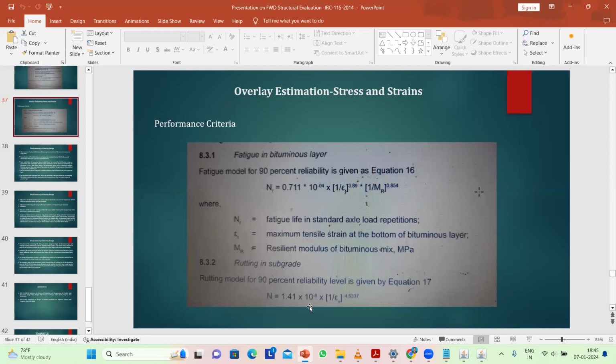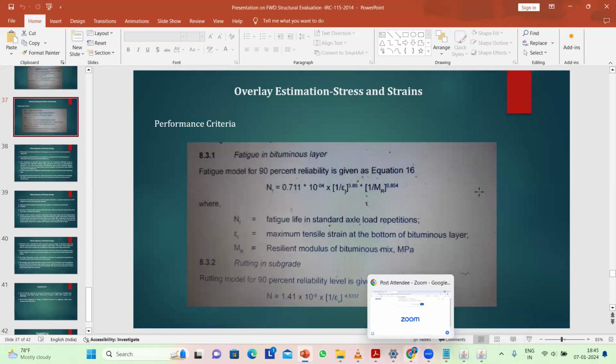So in a 4-layer system in IITPAVE, whenever you calculate and substitute the horizontal tensile strain in the first equation, N_f, you get more than 200 MSA of traffic allowable in fatigue cracking, and similarly more than 200 MSA of traffic allowable in rutting. Then your pavement is safe, and you can provide an overlay of 95 mm BC layer of VG30 with 1692 MPa, which they have preferred in IRC 37, IRC 115.